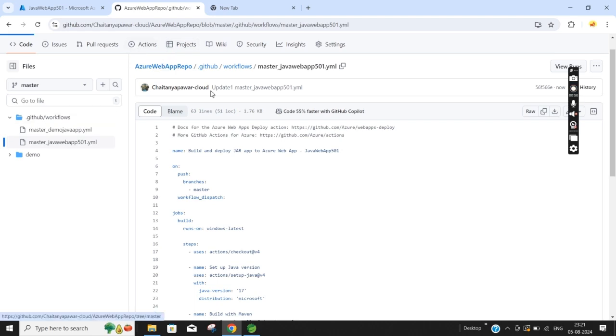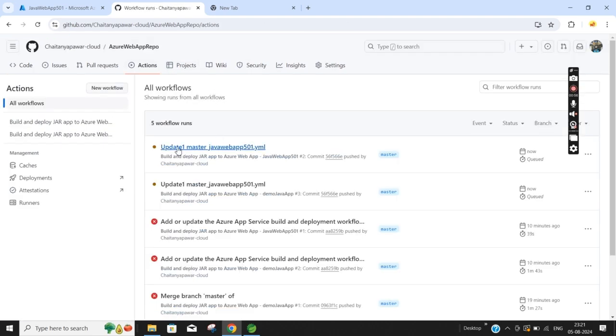So इसके बाद हम जाएंगे actions में, और here we can see the building of our project. Let's wait. So the building is in progress.